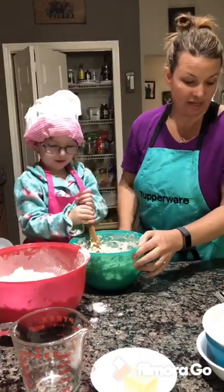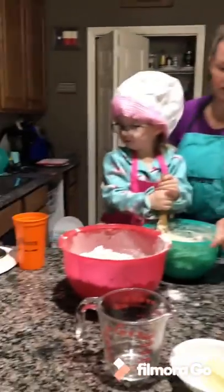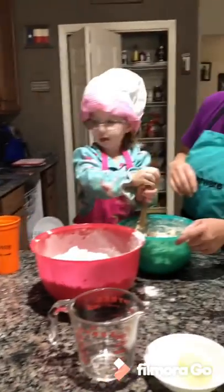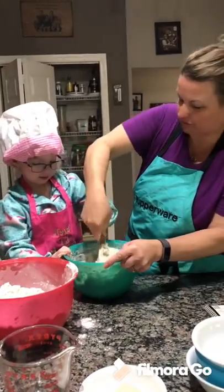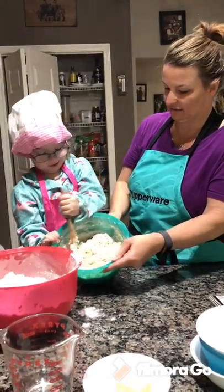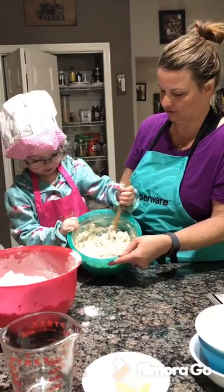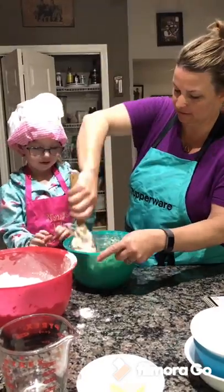So once this is combined, we're gonna use a dough hook on this puppy and we're gonna spin at low speed. All right, here we go. I got it. Okay, you do three stirs, then I gotta do it. Good. One, it's already becoming real thick. Two. Three.